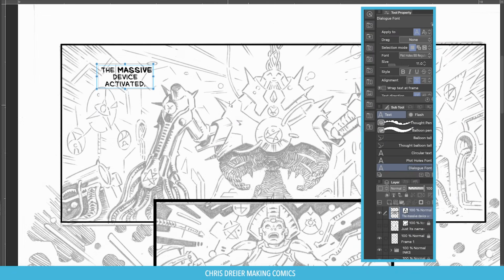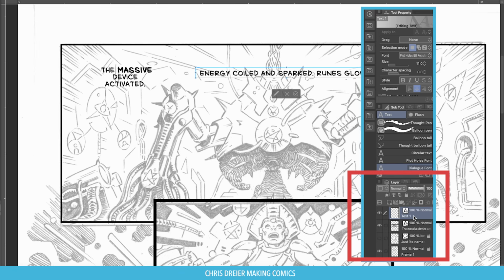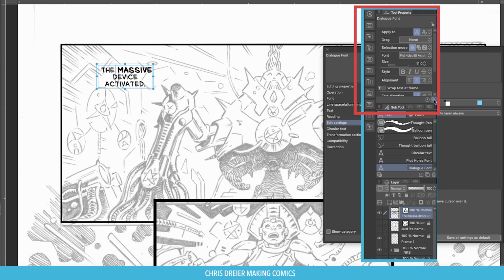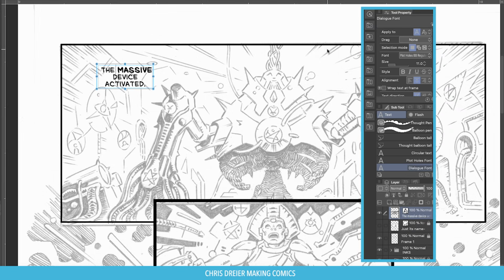You'll notice that if I click here to add it and I paste, over in the layers palette, it created a new layer, but I would like all the dialogue in the same layer. So I will show you how to fix that if that pops up for you. The little wrench here, and I get this. Find Edit Settings. Go to How to Add. Create New Layer. There's a drop down right here. Add to selected text. Okay, close that.